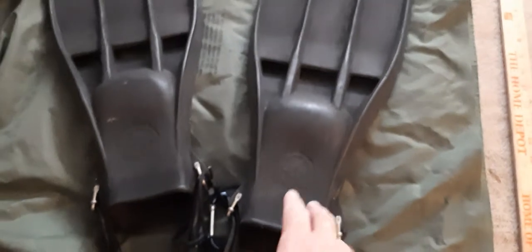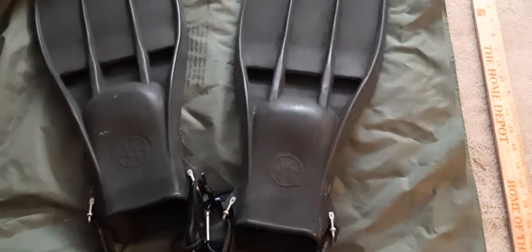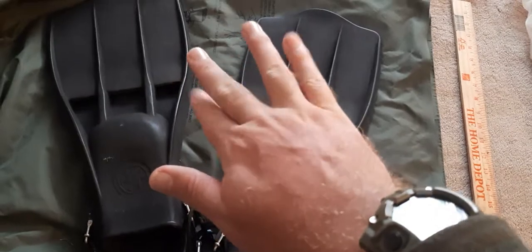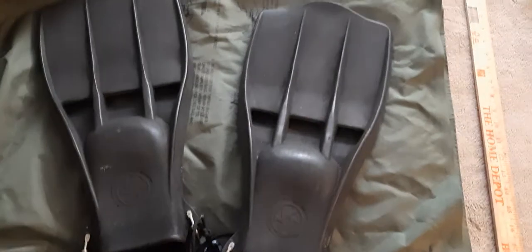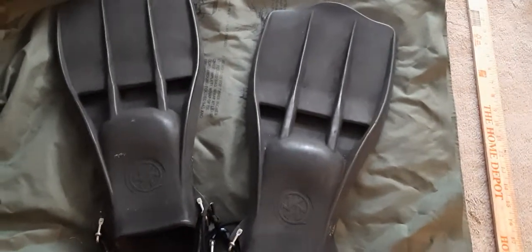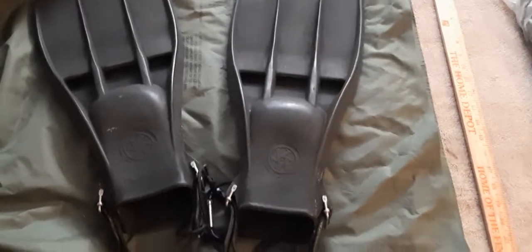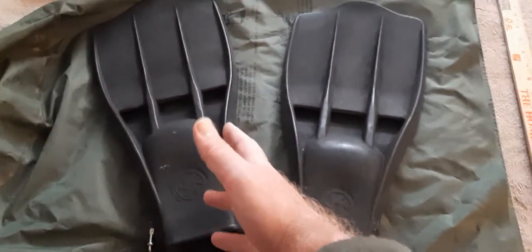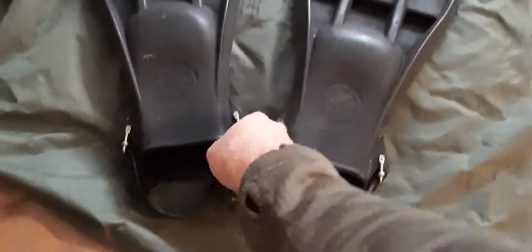So I've owned a couple pair of fins, mostly U.S. Diver ones, two or three pair of those. And I've had the ones that are split in the middle, like split with a two. I lost those trying to go paddleboarding and diving at the same time. Don't try that unless you're on super flat waves. But these are what they use in most of the old military movies. And some of them that are modern, that are like maybe 10 years old, they're showing the footage, the time period.